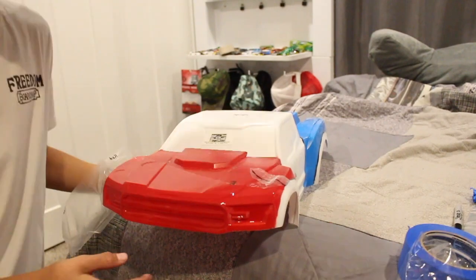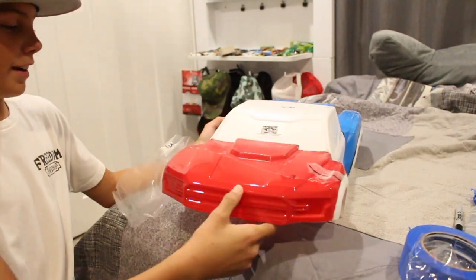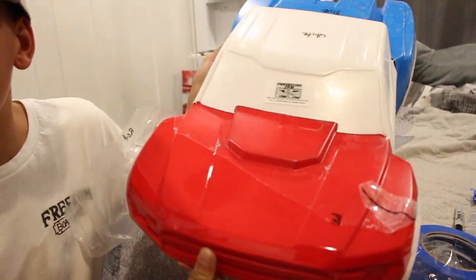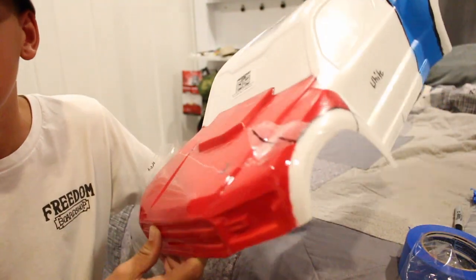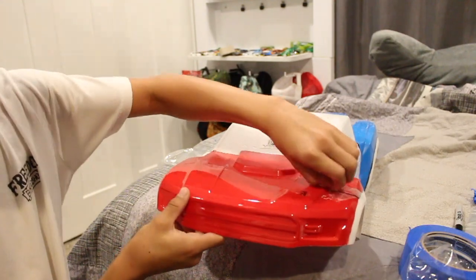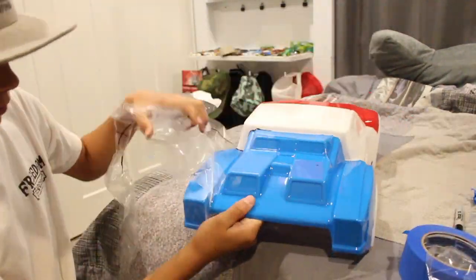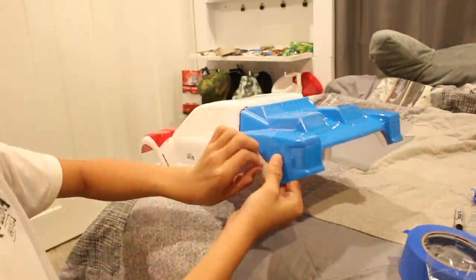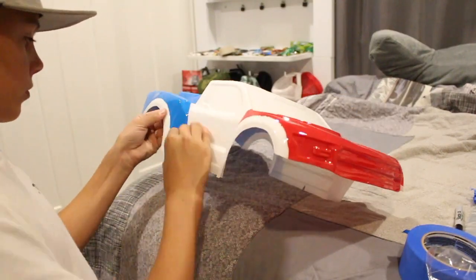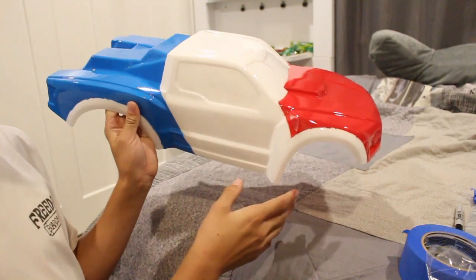It's painted. It looks pretty sick. There it is right there. And now it's pretty dirty, but I just need to take the film off and it'll look dope. Take all this off. Looks so clean. Nice and shiny. Look at that.